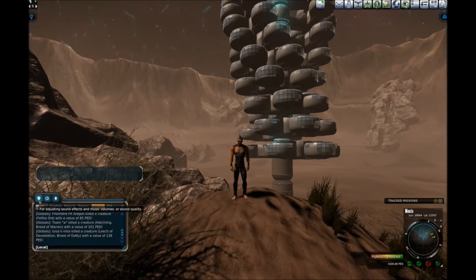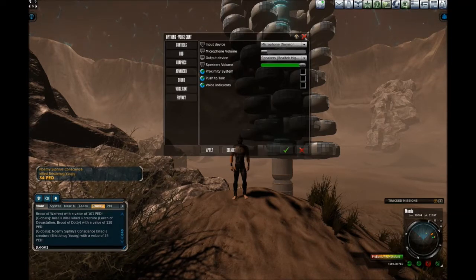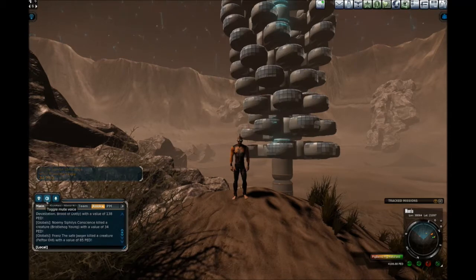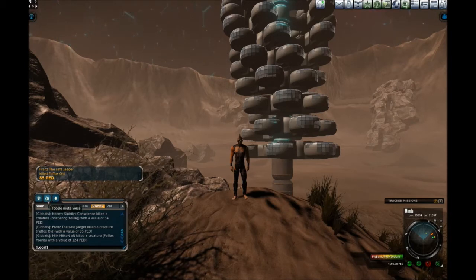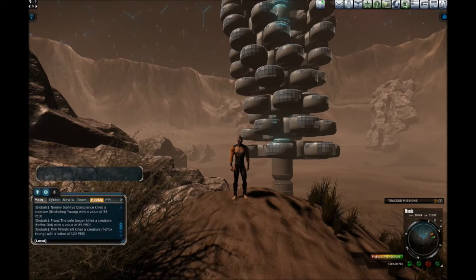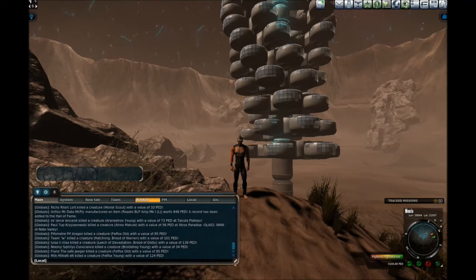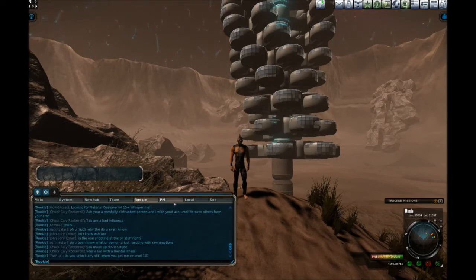The top left is adjust the music volume or sound quality, which opens up the options part. The icon right next to it will toggle or mute our voice and sometimes sound as well. And there's a toggle mute microphone. So if you use the in-game speech system, you could just toggle that if you don't want to be heard. We have a bunch of different tabs here. A lot of these tabs I had created. Our main tab, our system tab, I've got a team tab here, the rookie channel, and I use a couple others.